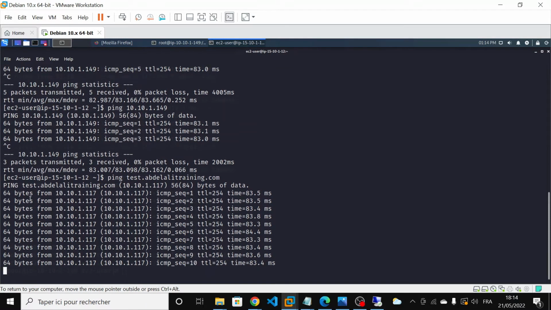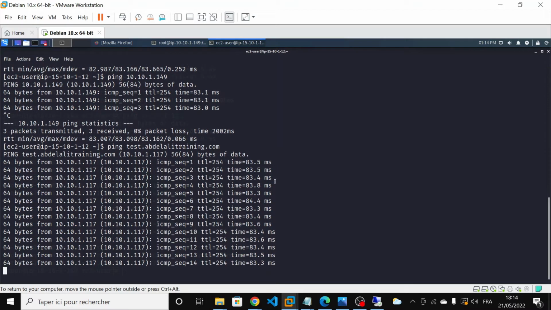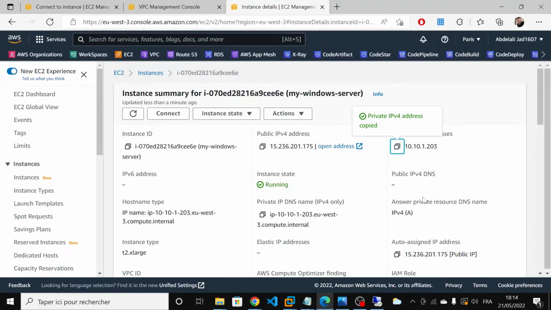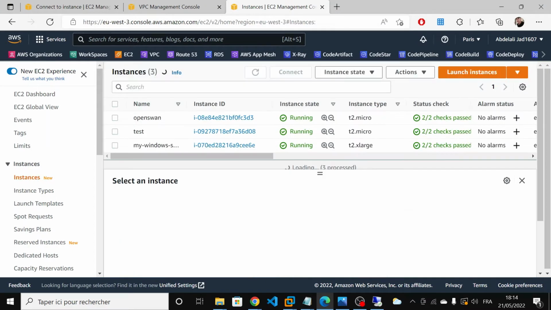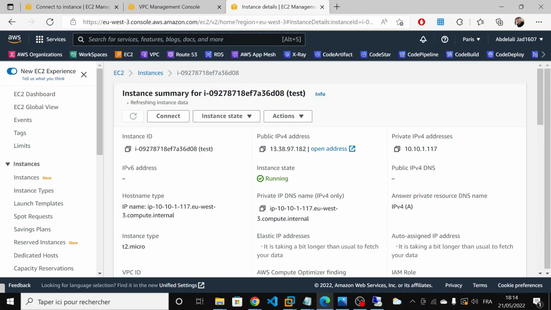Because as you see in the response, 10.1.117. And if we come back here to our Windows server, it is the IP address of our test machine.